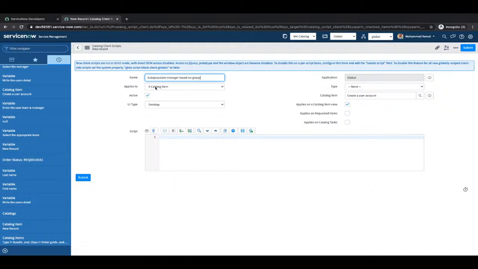And here, where this is going to apply, it's going to apply on the catalog item. It is active, we keep it active. And here the UI type, you can go ahead and select All, or if it's going to be just desktop or portal, you can select, but the default is desktop.